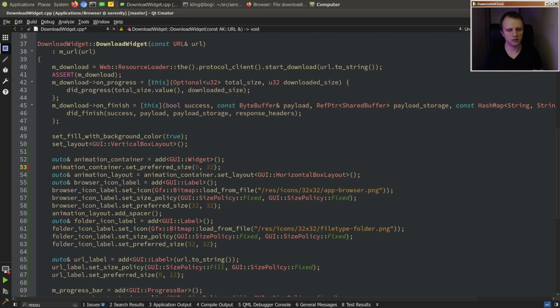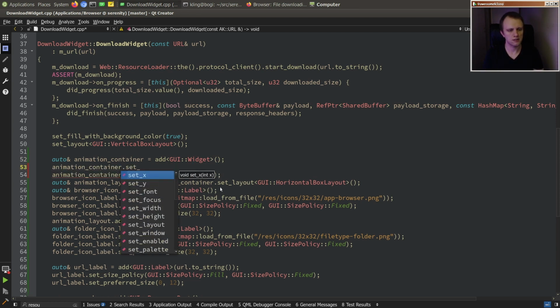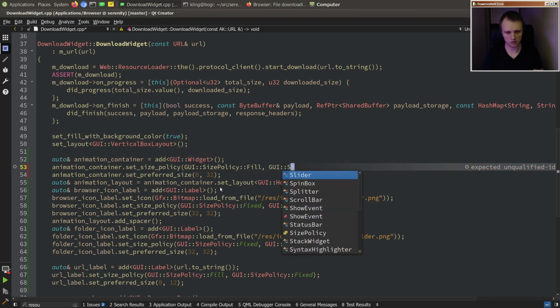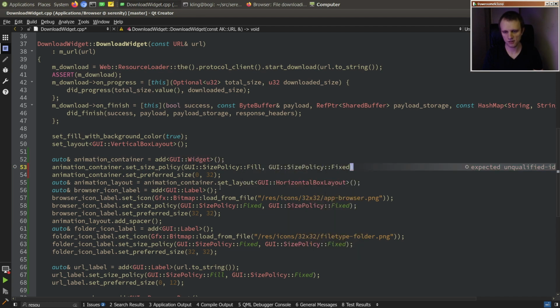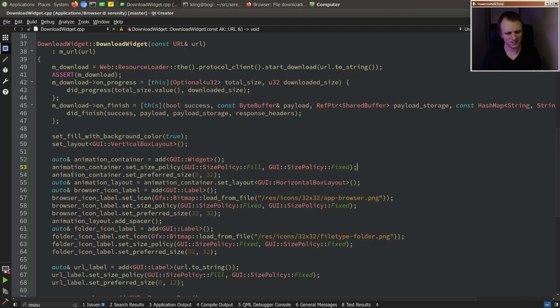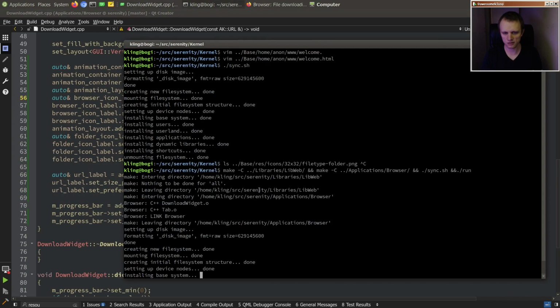So this can be 32 pixels tall, or maybe we'll make it, does it need to be taller? No, maybe that's good enough. And then set size policy, horizontal fill, vertical fixed.